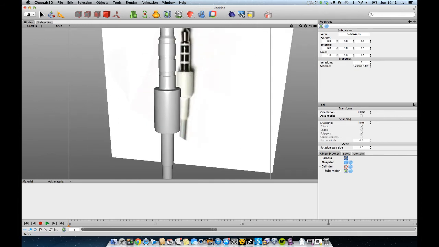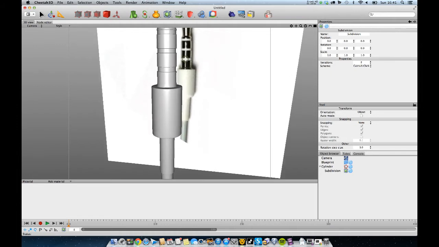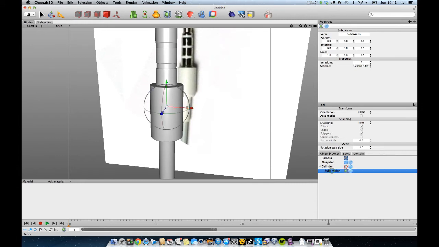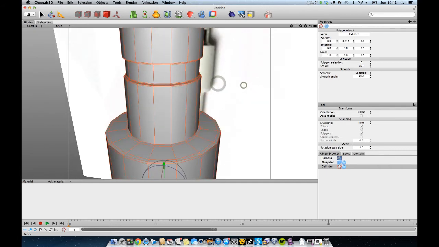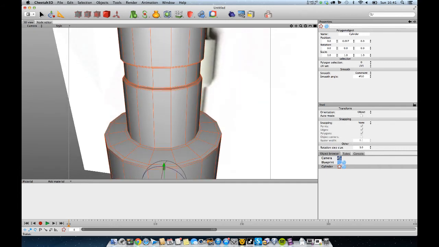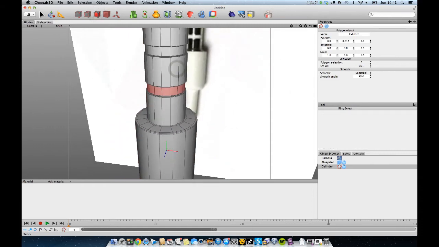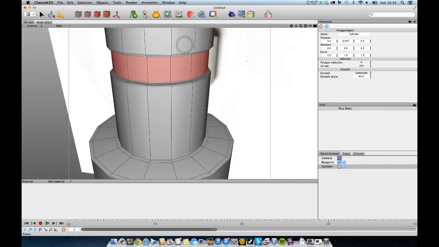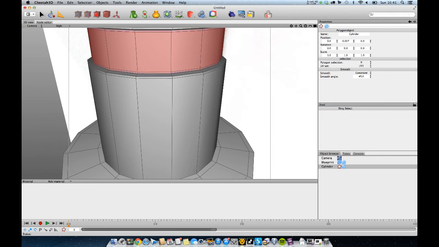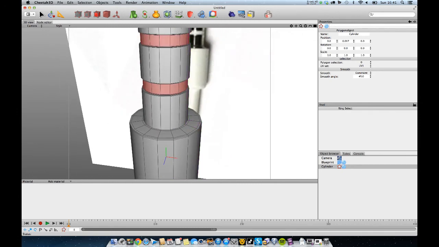Our white steps are just looking a little bit deep for me, and that's probably because I used the normal move and it just wasn't quite as accurate as the scale. So I'm just going to take that off a second, come into polygon mode, ring select. I'm going to ring select that one, and that one, and that one. And then I'm going to use Apple Shift X to increase that selection by 1, 2 should be fine. And then I'm going to use T for transform.